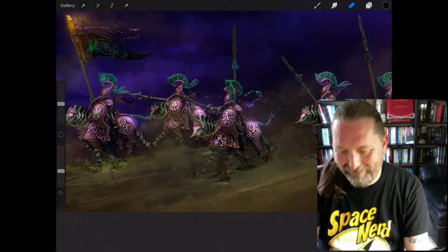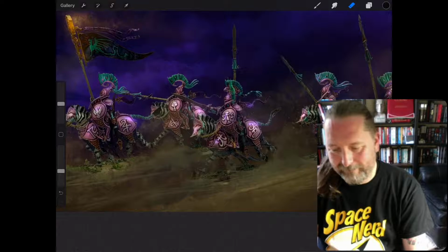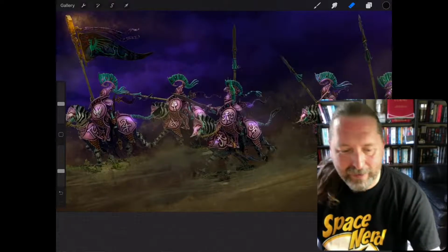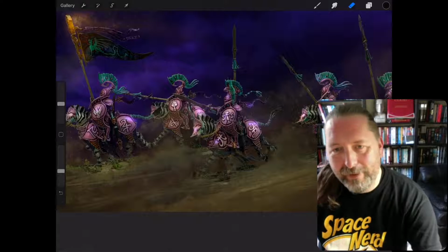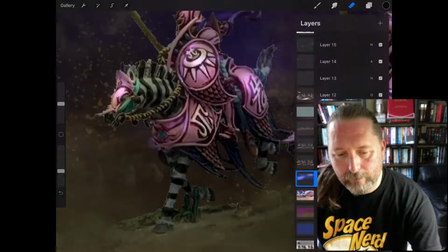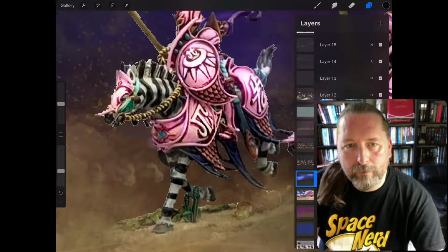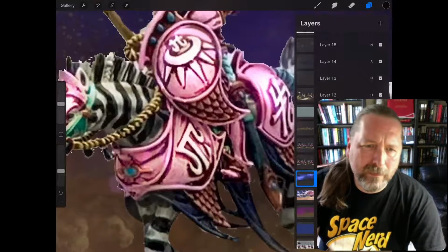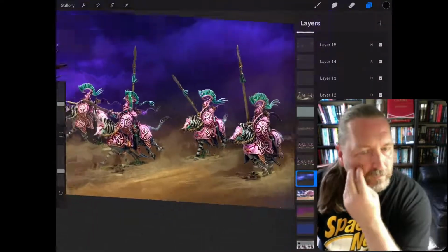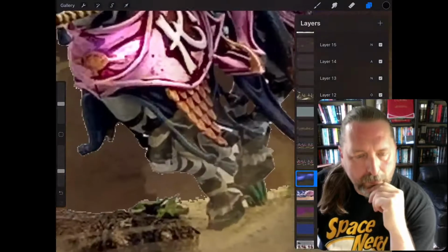If you had just asked me at first, hey, how about zebra mounts? I'd be like, man, it might be a little busy. And to see it like this, I'm going to play up a little bit of the gold because I think I have it dulled. Let me see. Yeah, it is kind of gold. I'm wondering if the feathered part beneath the shield is kind of goldish. I think it is. Yeah, like right here.